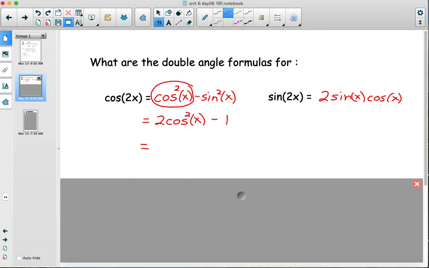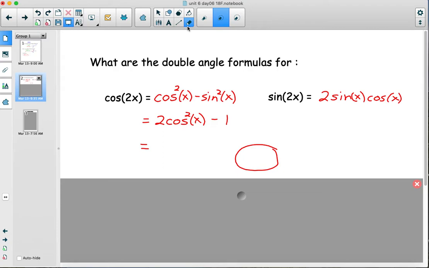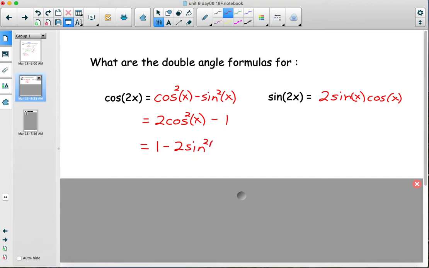On the other hand, what if we took the cosine squared of x, and using the Pythagorean identity, we switch that to be 1 minus sine squared, then we have 1 minus sine squared minus sine squared, and that would give us 1 minus 2 sine squared. So there's 3 different formulas for the double angle for cosine. And it turns out that depending on what our integral is, we're going to want to use the second one or the third one. So now let's look at an example.